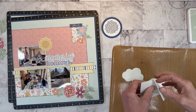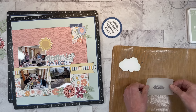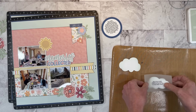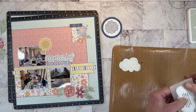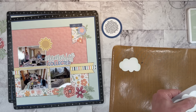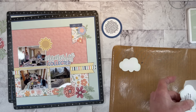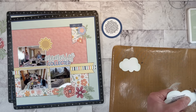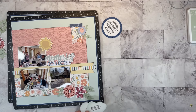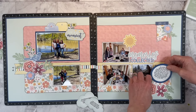If you have cloud-shaped dies, you can easily print your journaling onto regular cardstock, position your die over the journaling, and run it through your die-cutting machine. But these were Cricut cuts, so it would be very difficult to line up your Cricut cut with your printed journaling. So what I'm doing is just cutting the sticker paper to the same footprint as my cloud. I thought the idea of putting journaling on the cloud was so cute — if you have a big story to tell, this is an idea where you kind of carry the story across the layout.